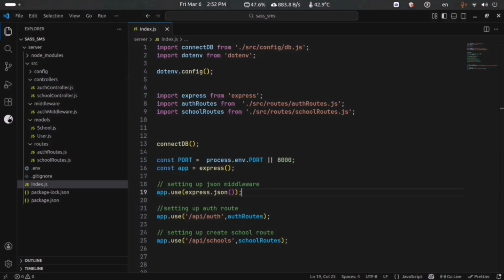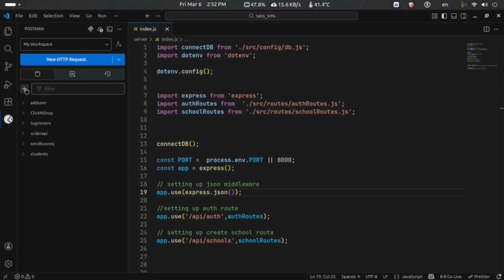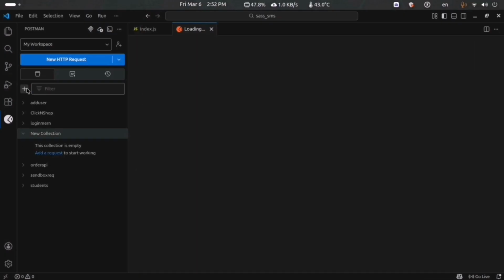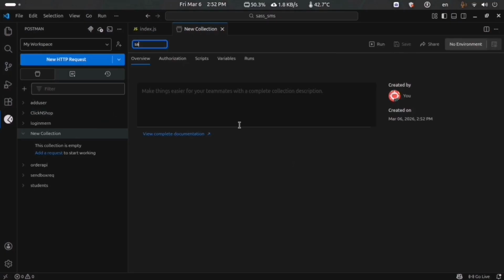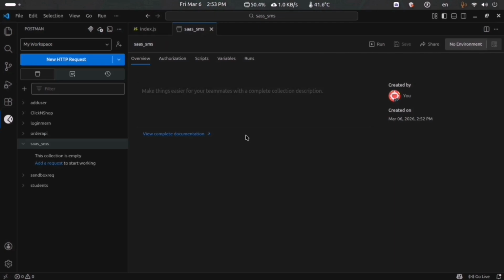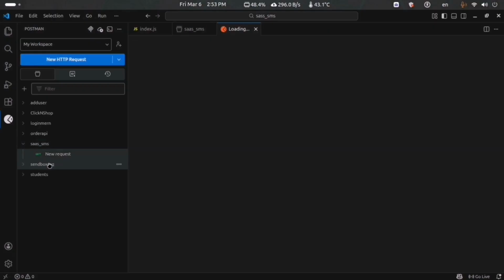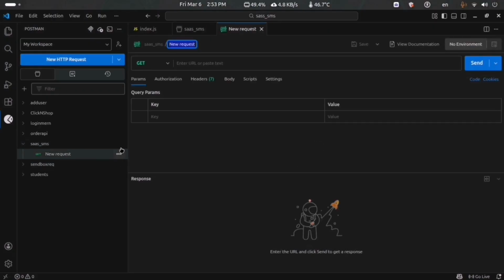Now, open Postman and create a new collection. Call it SaaS SMS. Add a new request. Name will be register.